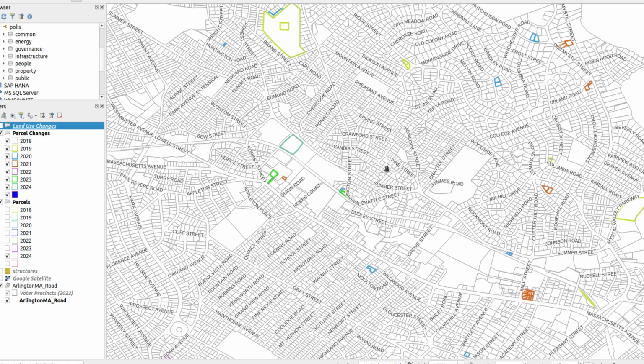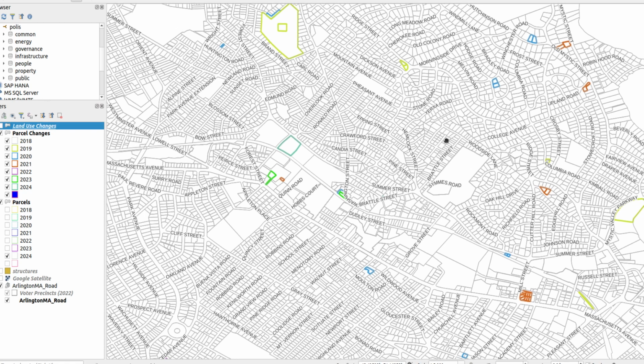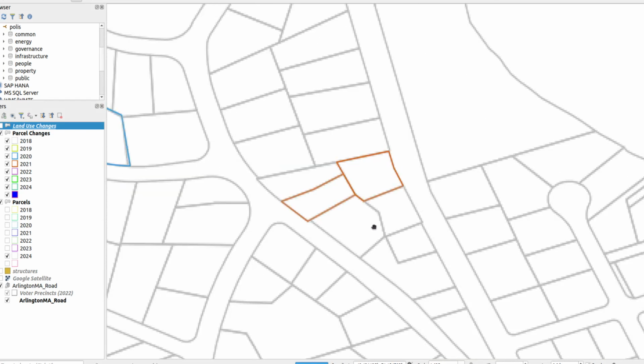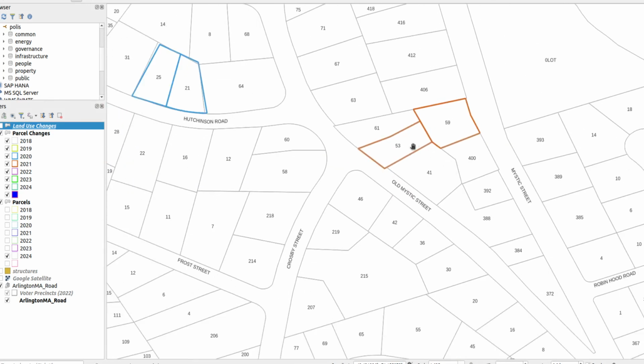These would be parcels that changed, well, split in two. So let's take a quick example of one. We go over here. Currently, these two parcels are separate. That happened in 2021, and as of 2024, it's like this. But if I look at the 2020 tax parcels, and I get rid of that, you can see that it was one parcel that was split in half.